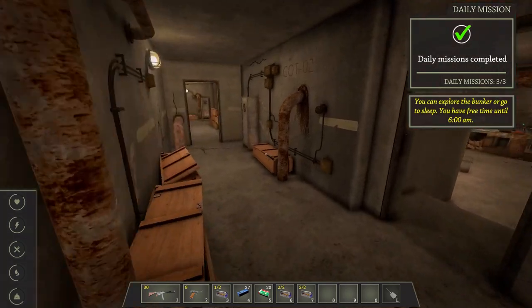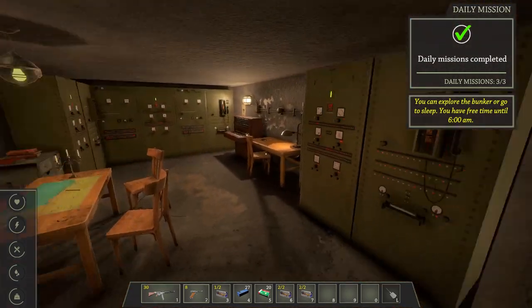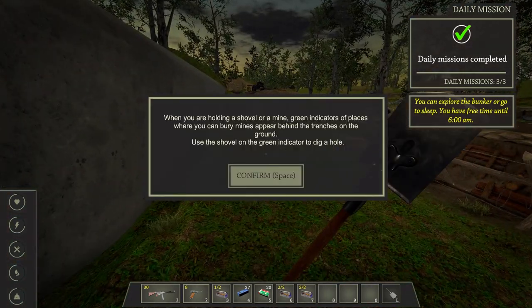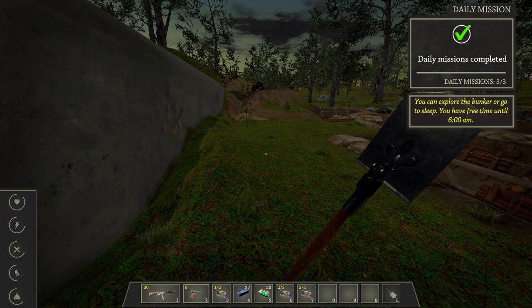Let me just see what this whole laying mines thing, what that entails. When you're holding a shovel or a mine, green indicators of places where you can bury mines appear behind the trenches on the ground. Use the shovel on the green indicator to dig a big hole. Okay.